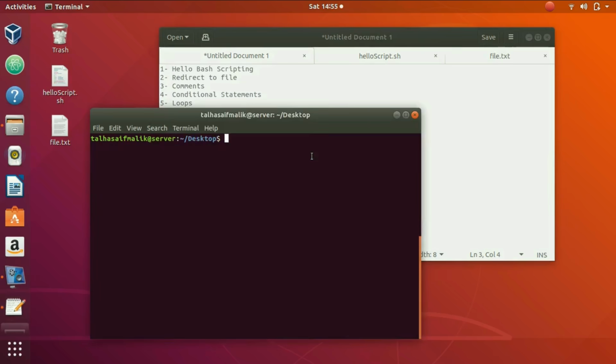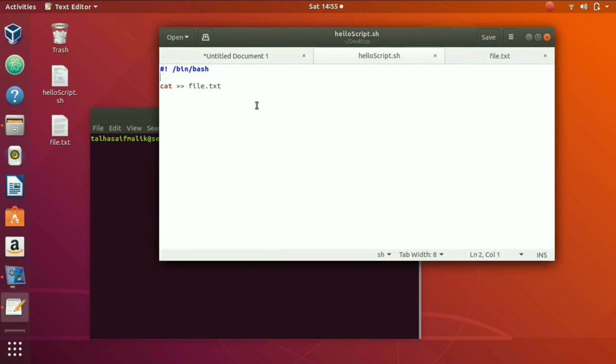Okay, so now we can go back to our script. What a comment is basically, is that it has no value. In the script, if you write a comment, it does nothing. It just explains the code to the programmer. So for example, if I am a programmer and I have written some code and I add comments into that code, then if I have left the company or if I'm not there, the other programmers could take a look at the code and understand what that code is exactly doing. That's why comments are essential.